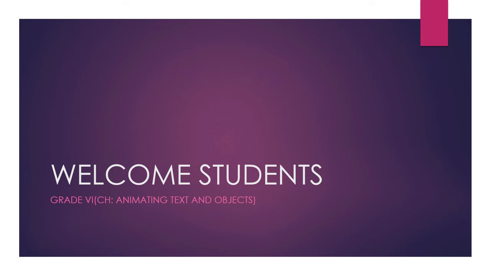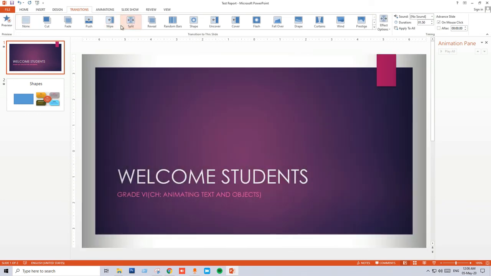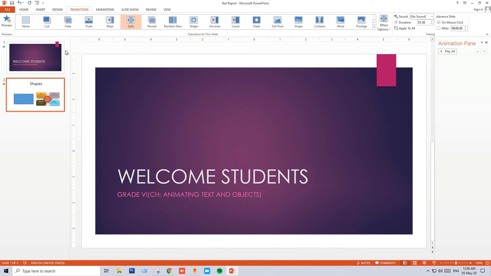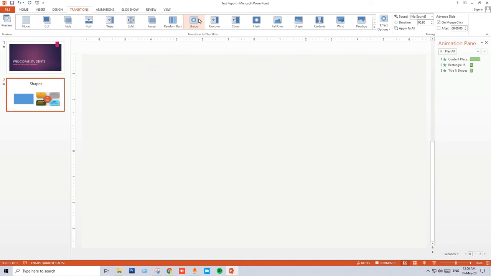You can see the abrupt change, which does not look good to the eye. So to make it a little more beautiful, I can apply a transition effect by selecting the slide, going to the Transition tab and selecting a transition. Let me select one for slide number 1, then click on slide number 2 and select, let us suppose, this one.